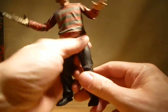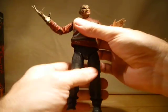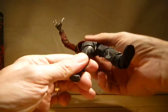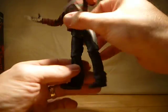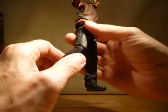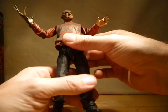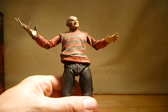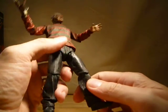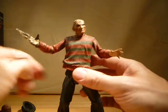But what makes this Freddy ultimate as opposed to a Part 1 Freddy? Obviously our extras, but he's got knees, bendable knees. Can you believe that? 2016, and we've got bendable knees on our Freddy. You probably remember, we went through 5 or 6 series of Freddy figures. Hold on, I'm just going to quick look. 1, 2, 3, 4, 5. I think 5 series of Freddy figures, where they all had the same leg, bent leg, straight leg.